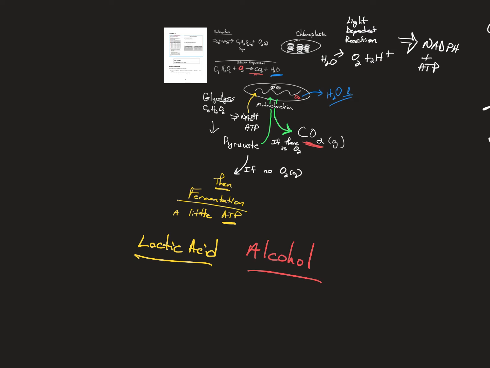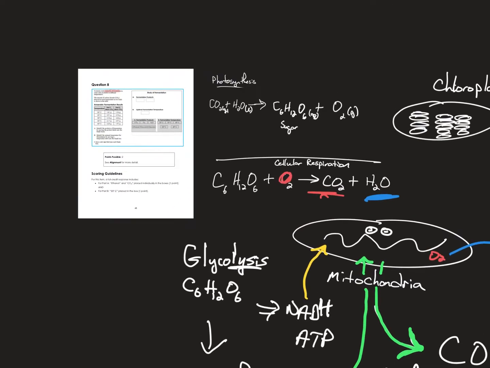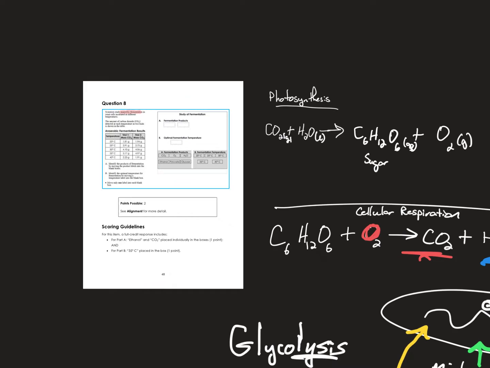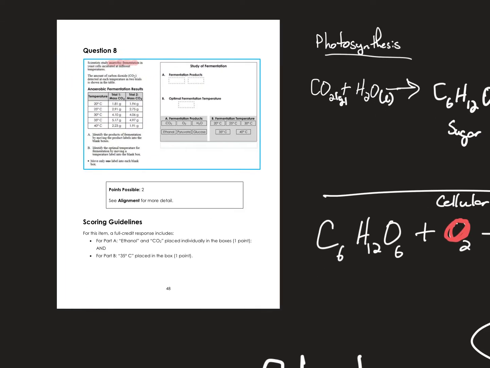Lactic acid is what we do in our muscles in our body when we don't have enough oxygen to break down the pyruvate, but we still need some ATP. We get a little bit of ATP out, right? And we produce this lactic acid. It's just that simple as far as that goes. All right, so that's that whole process of respiration and photosynthesis. Let's go ahead and take a look at the question they're asking us.